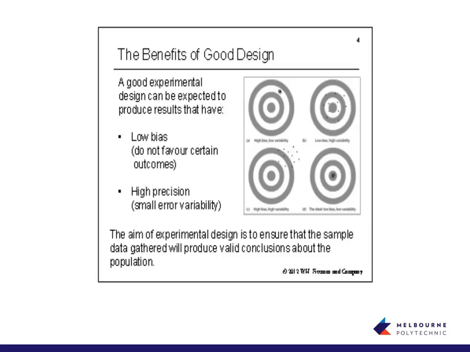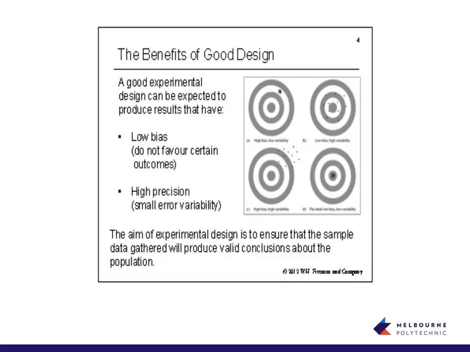So even though we've got low variation, we've got good precision, we'd have low accuracy. Accuracy means our sample mean is not a good estimate of the true mean. It's found away from the true mean. They're very precise though, in that they're all found closely together. The same thing occurs in the bottom right, but here we have good accuracy and good precision. Precision because all our darts have landed in the same area, and accuracy because they've landed in the right spot. So in this case our standard deviation would be low, and our sample mean would be a good estimate of the true mean because there it is, found in the middle.